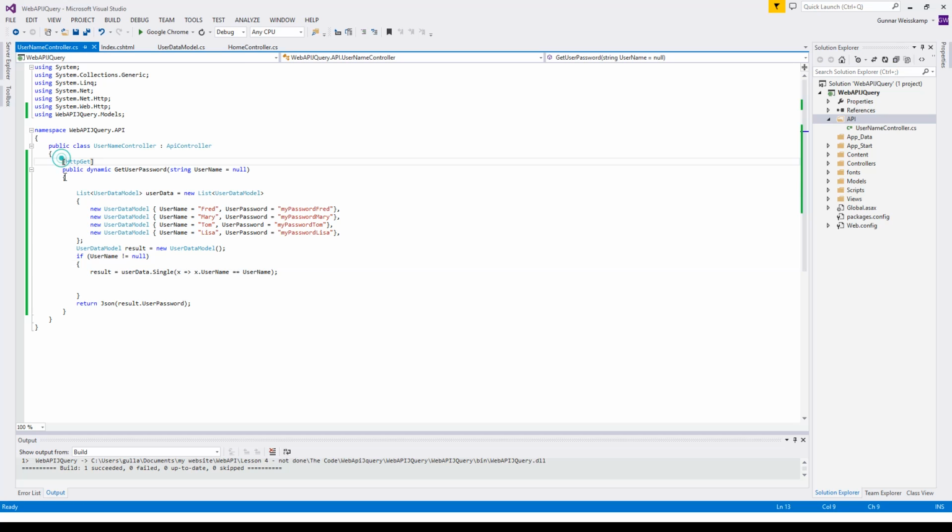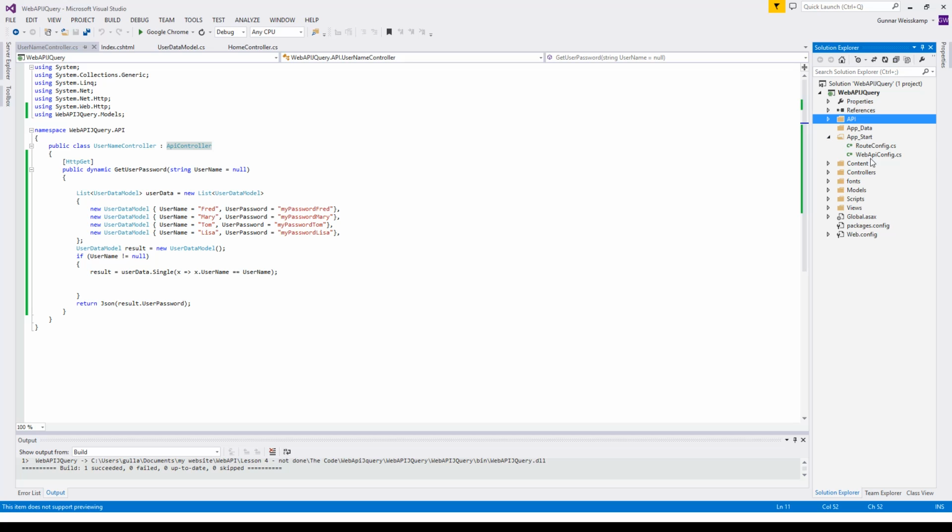And then I've added in the same code as I did in tutorial 2, because we're just going to repeat a lot of those processes. As mentioned before, one of the big differences of a web API controller is that it inherits from this ApiController base. So that's our web API controller created.